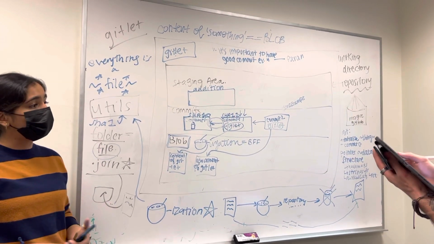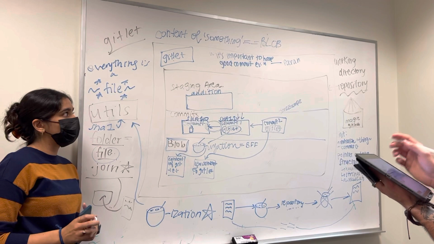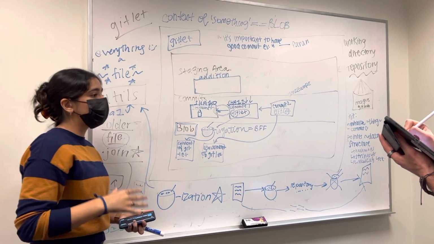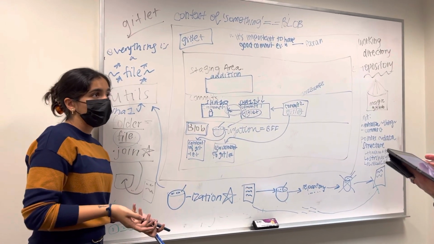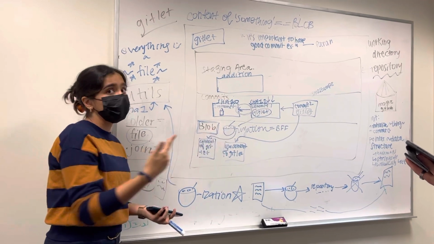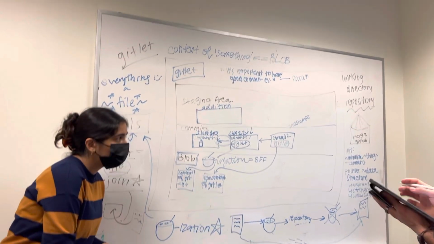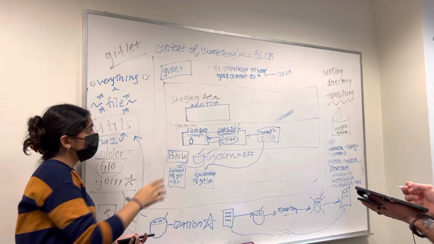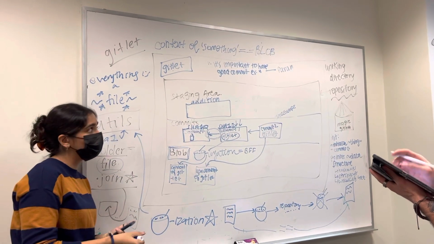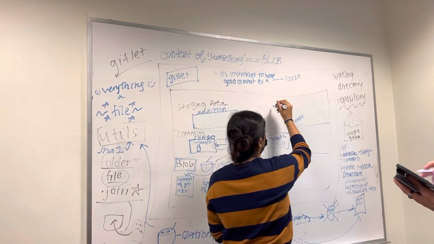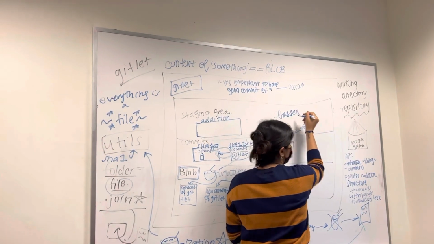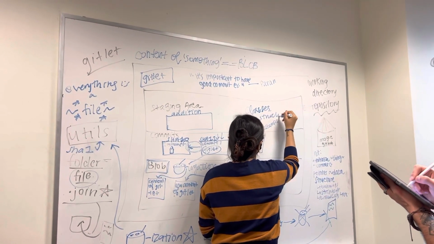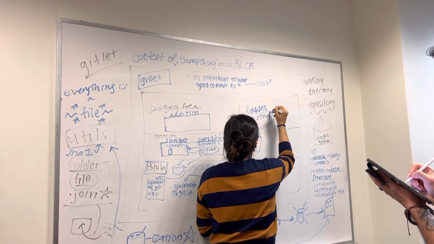But whilst you're working on your code, this is the part where I'm going to transition into the actual code. Even though simplicity-wise I've been saying everything is a file, when you're actually coding, you're going to have things like data structures, you're going to have things like classes, et cetera. However I'm saying this, you can literally represent your blobs, your commits, your staging areas as anything you want, but a good place to start is classes. And if you're really awesome, you can use data structures. You'll be using data structures anyway, but I would suggest starting with a couple classes.